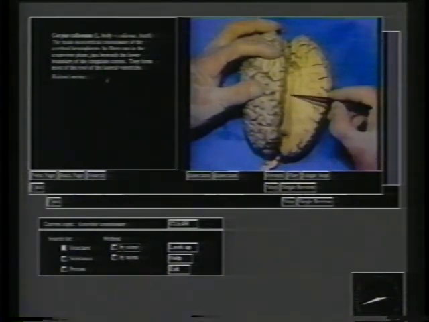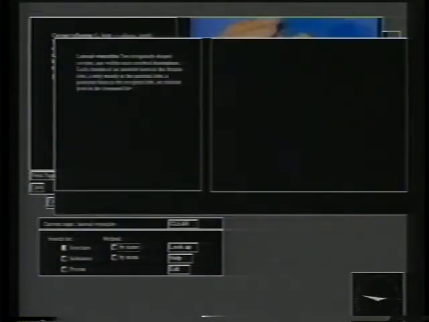A third way of searching is to branch from words in the text. Here the user is highlighting the words lateral ventricles, presses the button search. Lateral ventricles becomes the current topic, and we bring up that page.